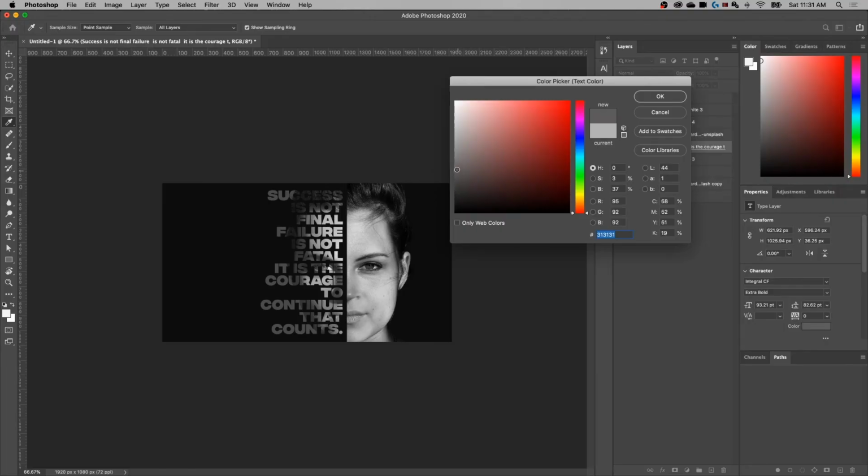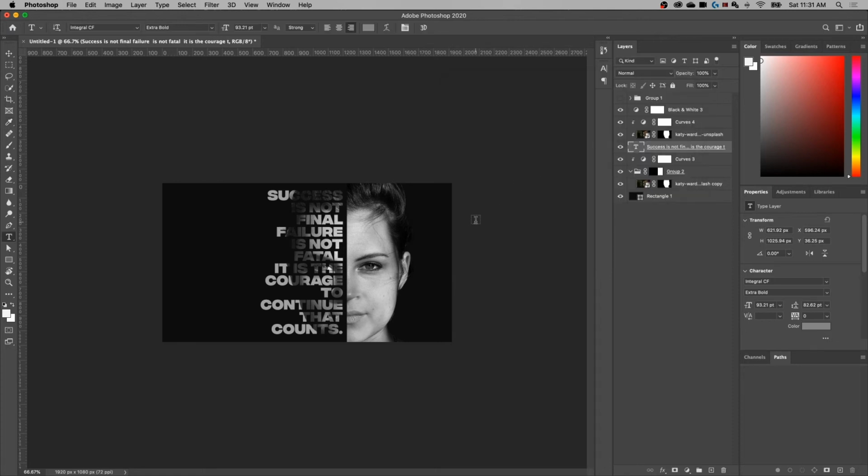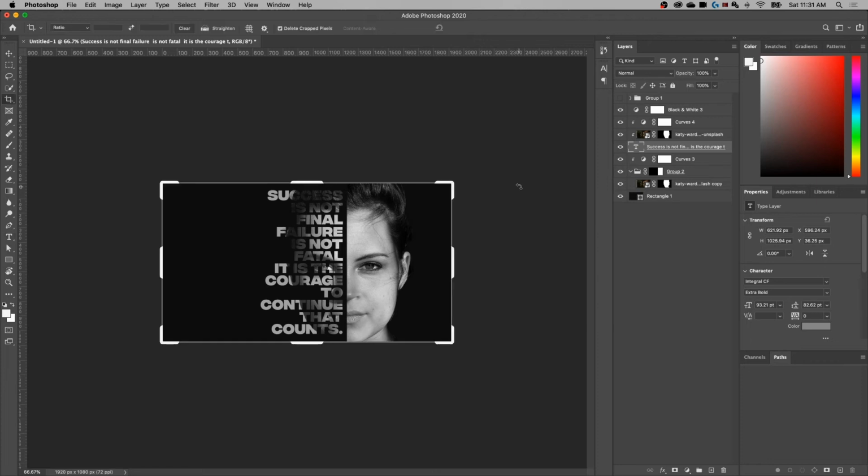But if you wanted to, you could adjust your layers so that you could bring that color in. So depending on how you want this all to really look, you can make any sort of these adjustments to your image, to your quote, to the lightness, to the darkness, using those curve layers, and different adjustment layers.